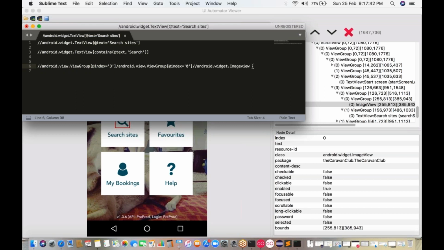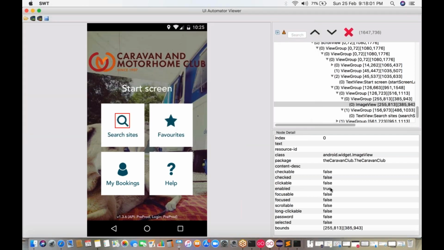Even if I want to make sure that this would work or not, I can use some other combination as well. Some other combination means, suppose I am using any value like enabled equals to true.